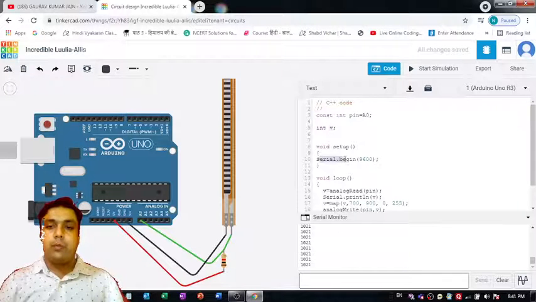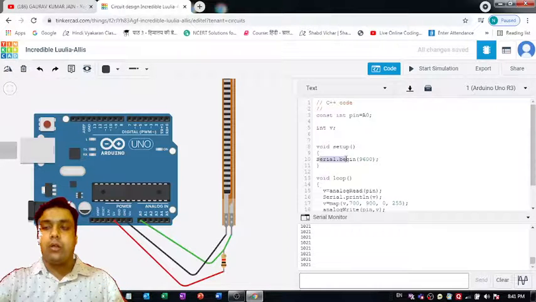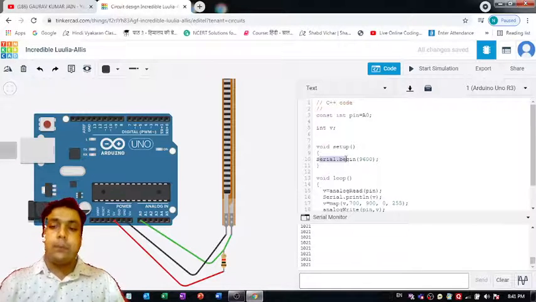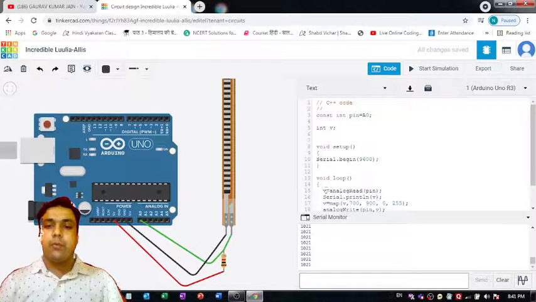Now here, for beginning the serial communication, that's the function we have used, Serial.begin. And after that, inside this loop, we made use of this variable v first, which we declared over here, for reading the analog pin value.